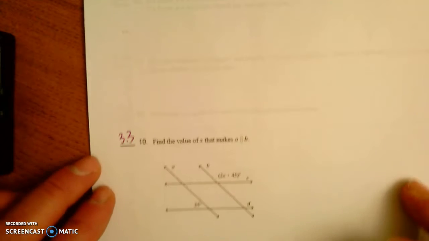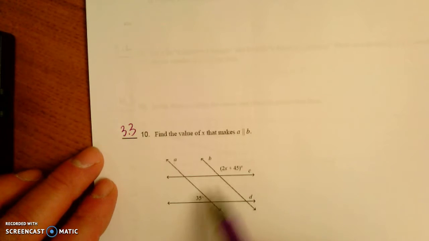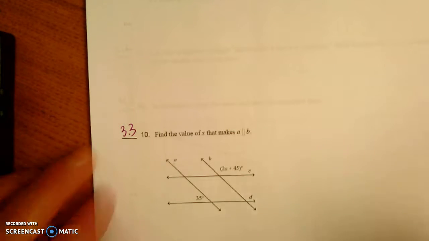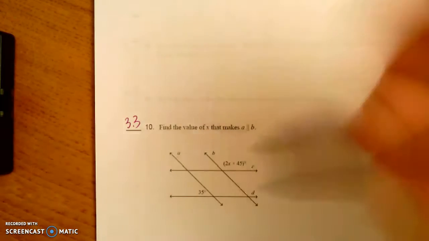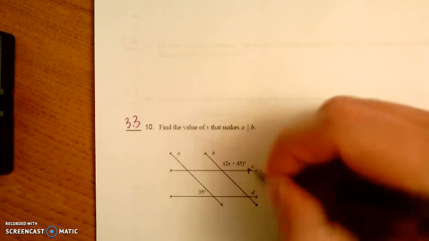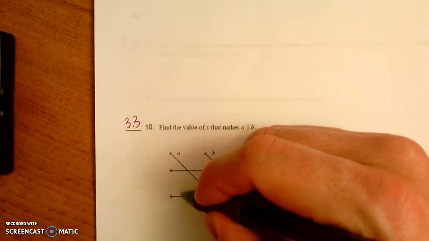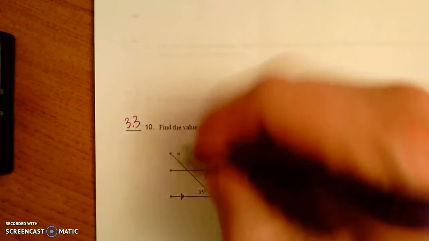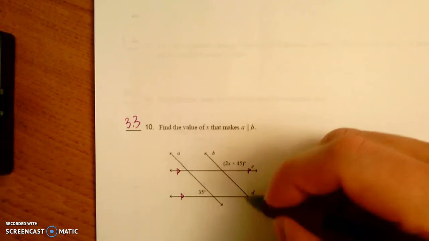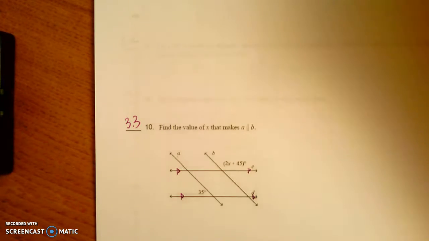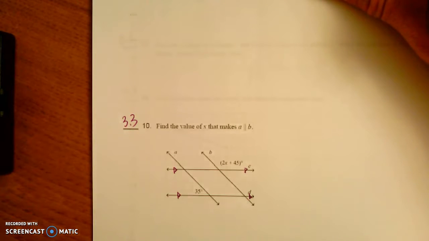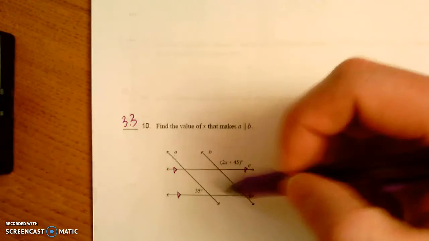All right, welcome back to Geometry Semester 1 practice exam. Kind of took a double take here on number 10 because really I think this problem is kind of unsolvable. But I think what they want us to assume is that line C is parallel to line D. But there's nothing really in the diagram to indicate that. But I looked at the answer key and that is what they want us to assume. Let's assume they are parallel.